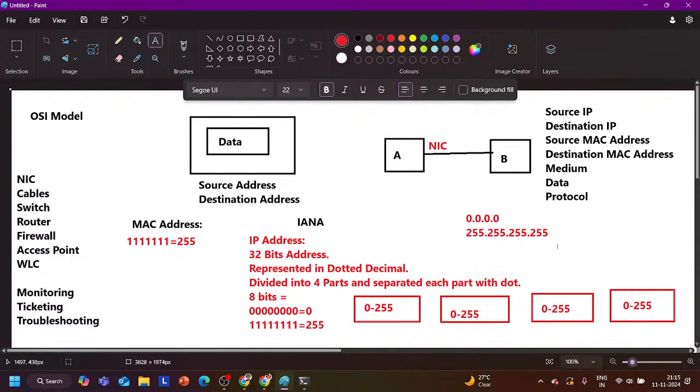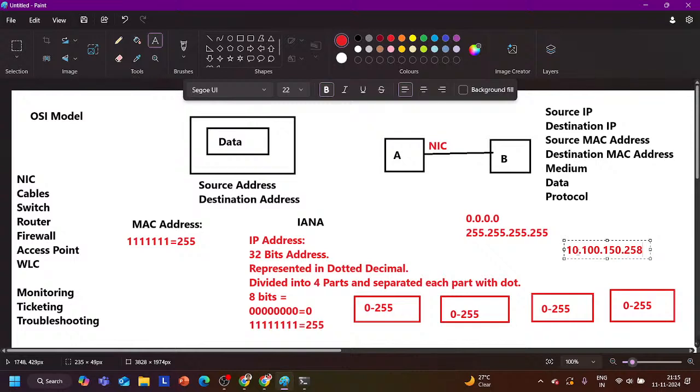If someone asks you whether the IP address 10.150.258 is a valid IP address, it is invalid. Why invalid?